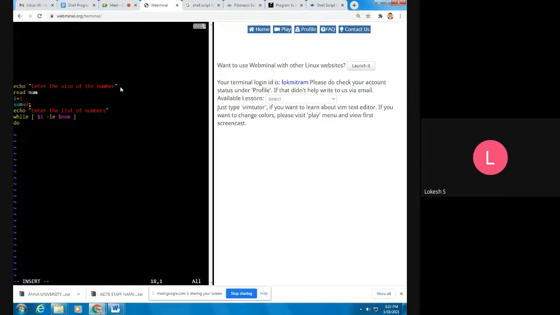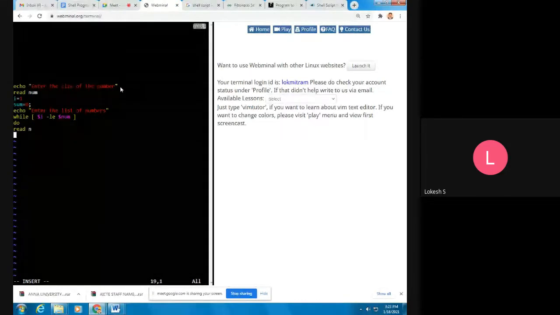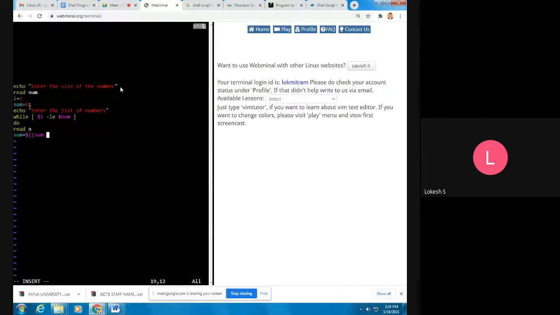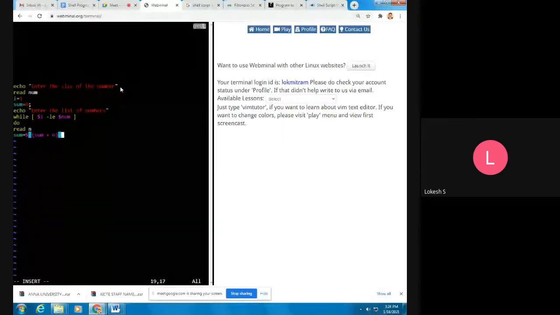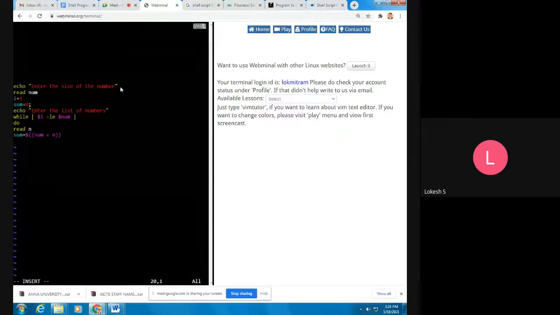Now read the input from the user. You keep it as read n. After reading, you need to sum. Sum equal to $((sum + n)). Sum is 0 initially.